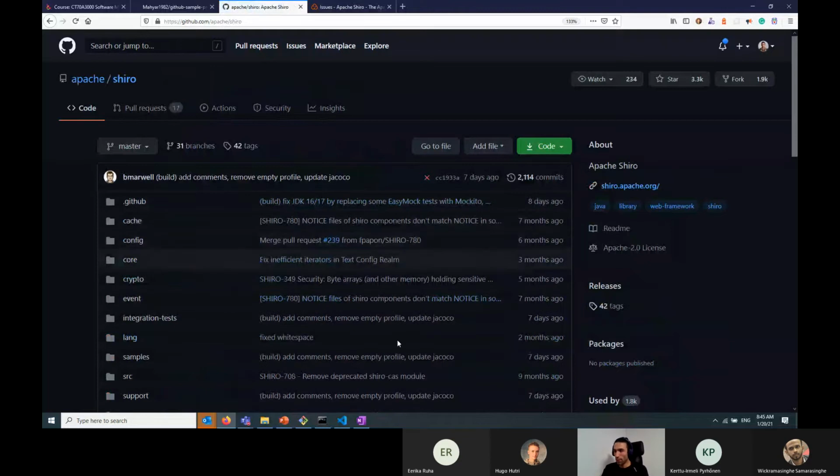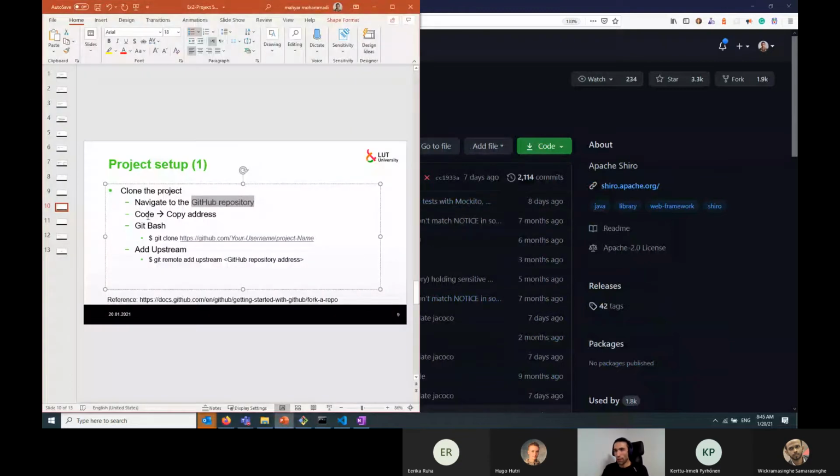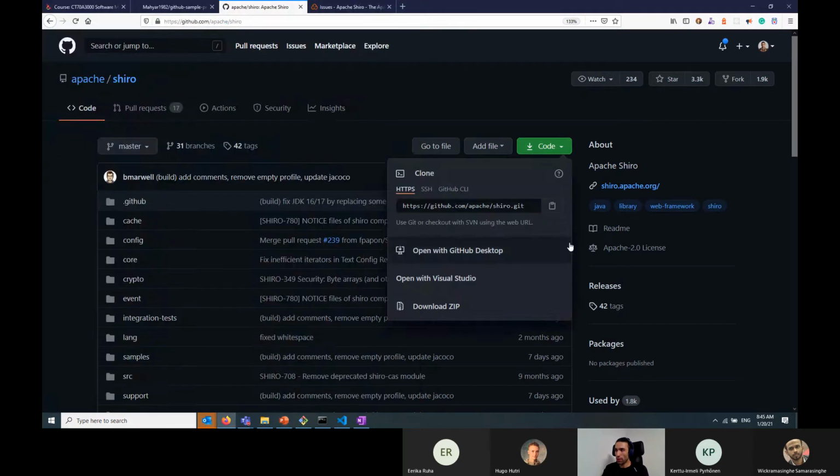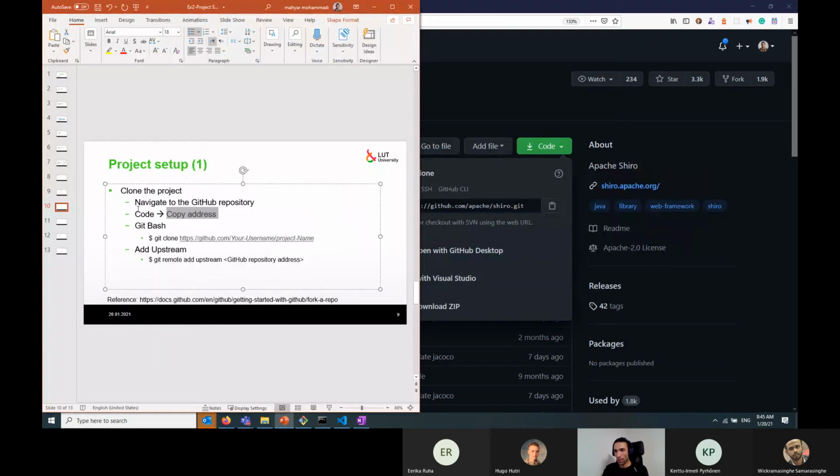Next step, we navigated already to the GitHub repository. Then we need to use this in the code and copy this address. And then we need to fork this project.